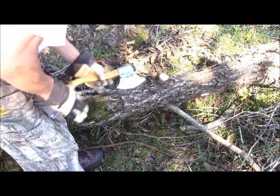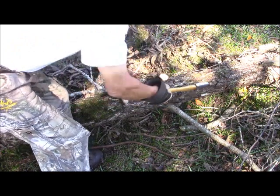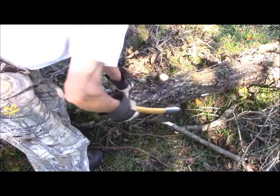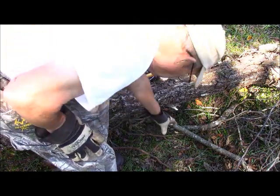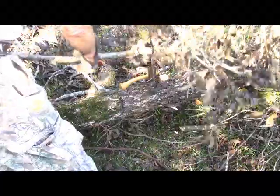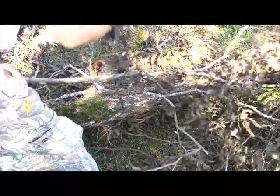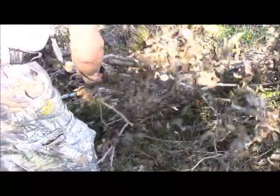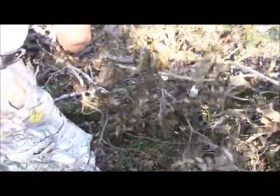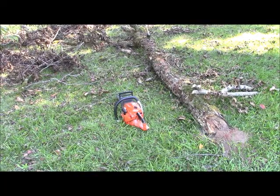To show you a little bit of the fox axe's cutting capabilities, we're going to tackle this limb right here. All right. Three whacks and it's done. Branch trimming. Okay. Now we load this one up. Now that we have the work area cleared and the saw running, we can proceed to cut up that main limb.